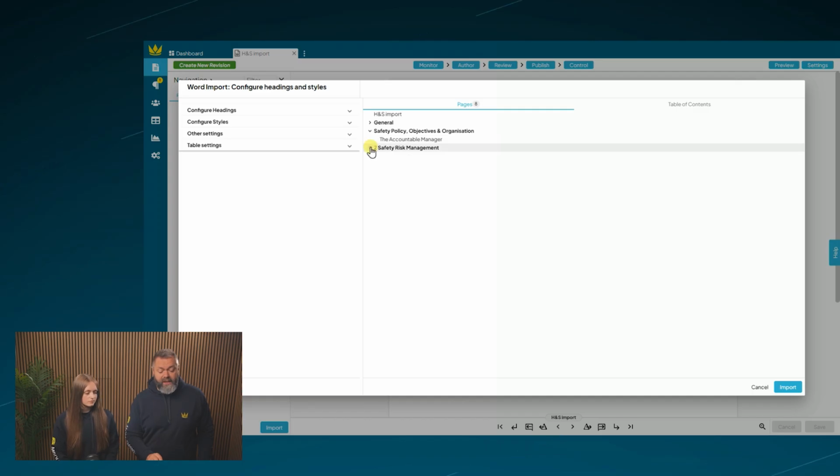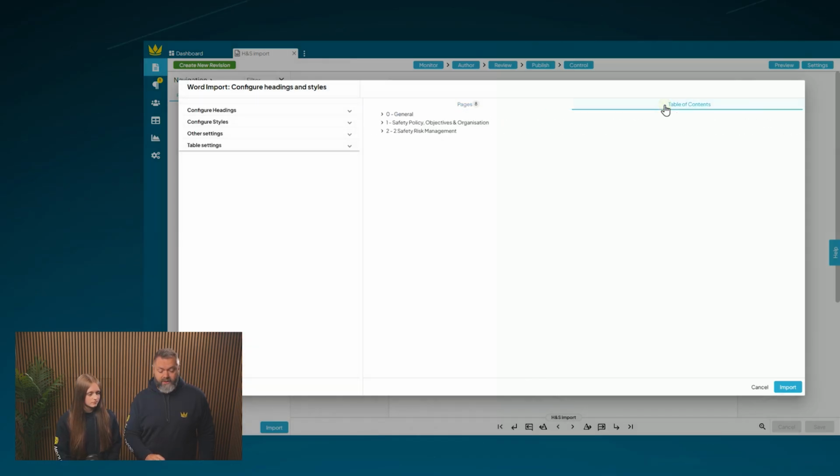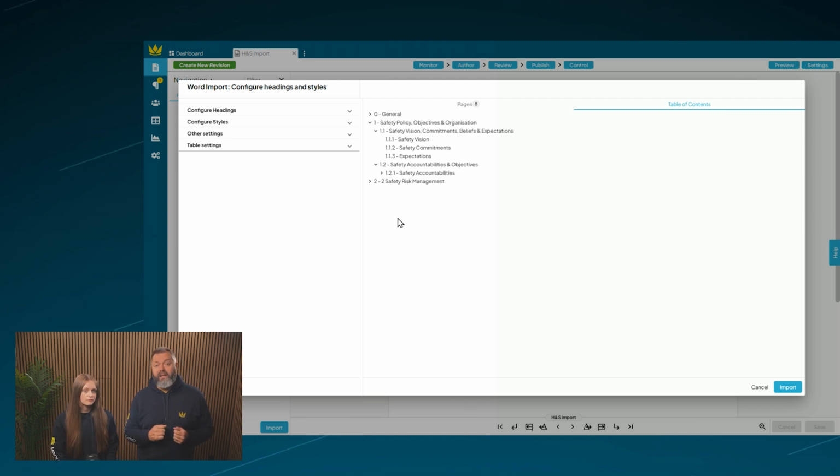So these are the pages we will have in the system. And if we go over here instead to table of content, we will see that we now have a table of content already pre-built that we can drill into. And if we are happy with this structure because it fits the table of content we already have, then there should be a very high chance of success when we actually import, right? So with that, let's move on and look at the headings.